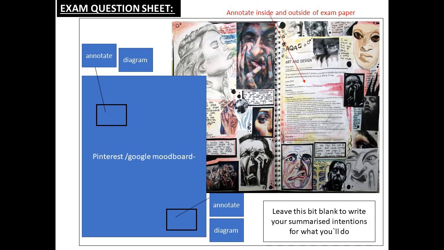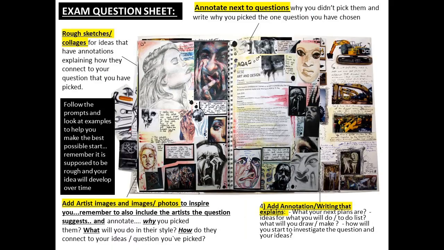It's always best to do this once you've got your research and you've done your mood board annotation, so you've got a little more of an idea of how you're going to continue the project. This slide here is showing little prompts and tips for what to do with the exam question, showing clearly that you need annotation, what that annotation can be, and also stating that it is very important that you look at any artists that the question itself suggests. Even though you may not choose to take those artists further, if the question suggests it, it's good to look at what they do so you can get that into your early connections and your early research.